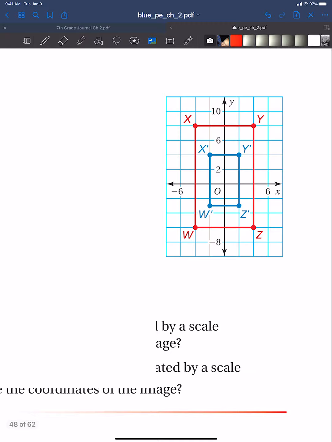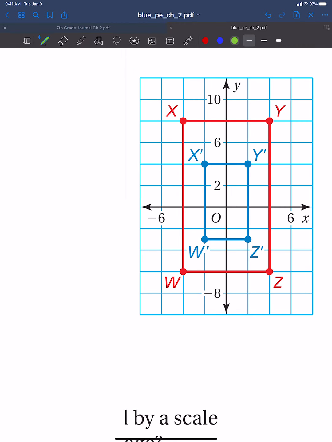Okay. I can tell this one is a reduction because the original doesn't have the prime markings. This one would be the second one, okay? These guys. So I can also tell that the center of dilation is the origin because I can draw a line straight through the Y and the origin, the X and the X in the origin. I mean, if I could draw a straight line. And the W and the Z through Z, okay? So far, so good. Now I gotta find the scale factor.